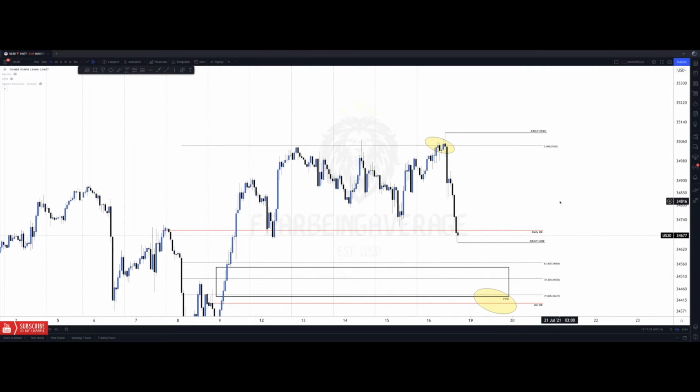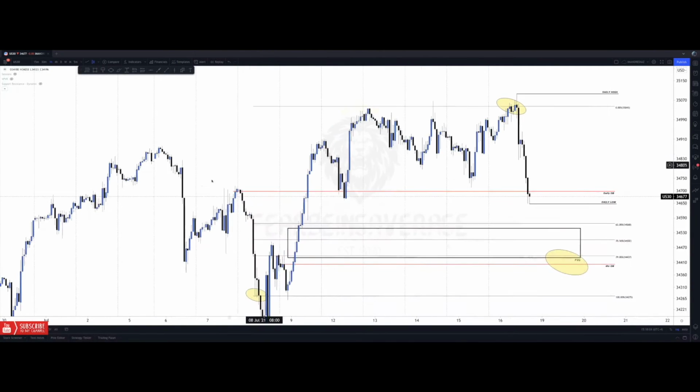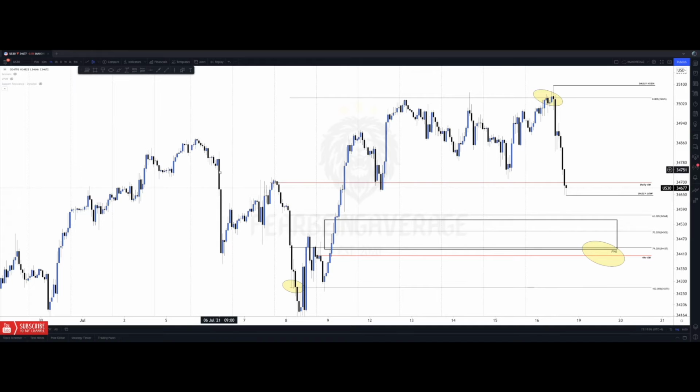Understand trend and you understand market structure, then you understand that price likes to follow each other. Because if you look at candles like this, bullish candle, what happened? Next candle, bullish candle, broke highs. Then we started ranging, broke lows, but then we had a bullish candle, next candle, bullish candle. Same thing here, bullish candle, another one, bullish candle, the next one, bullish candle. Same thing here with a bearish candle, next candle wasn't bearish but did break the low. And that's just how the market moves.